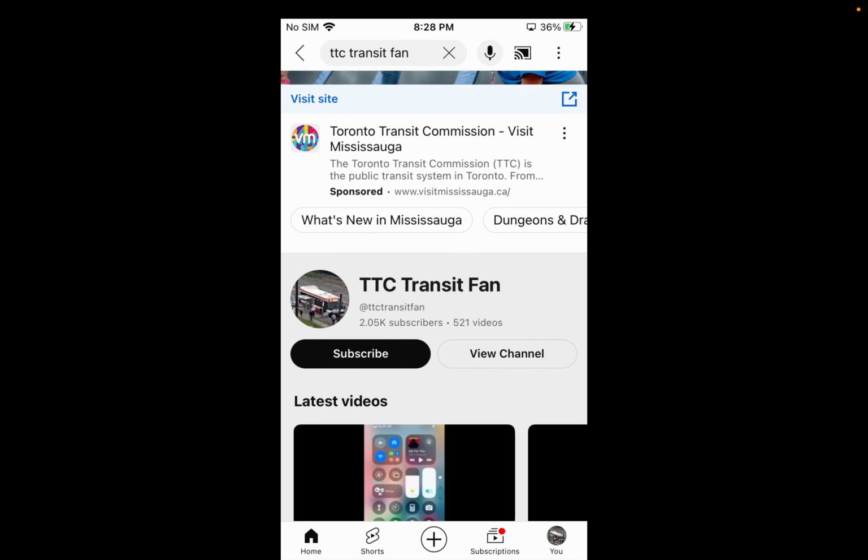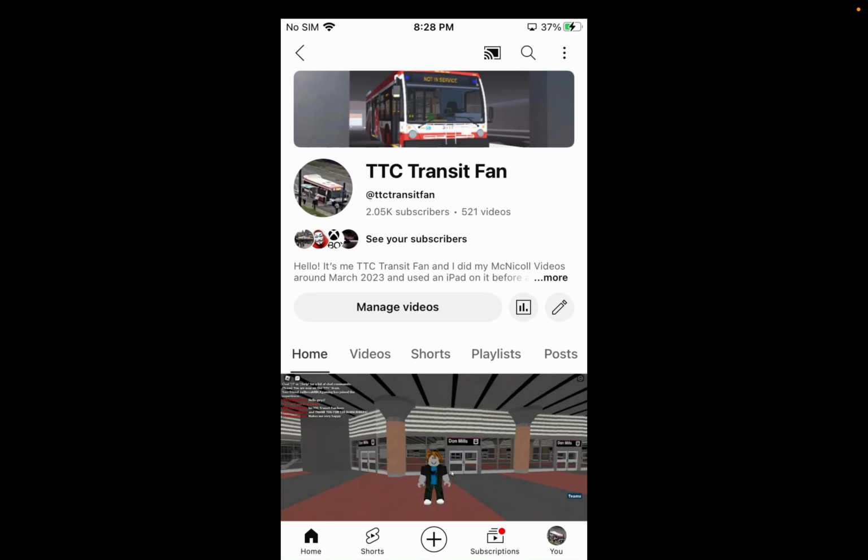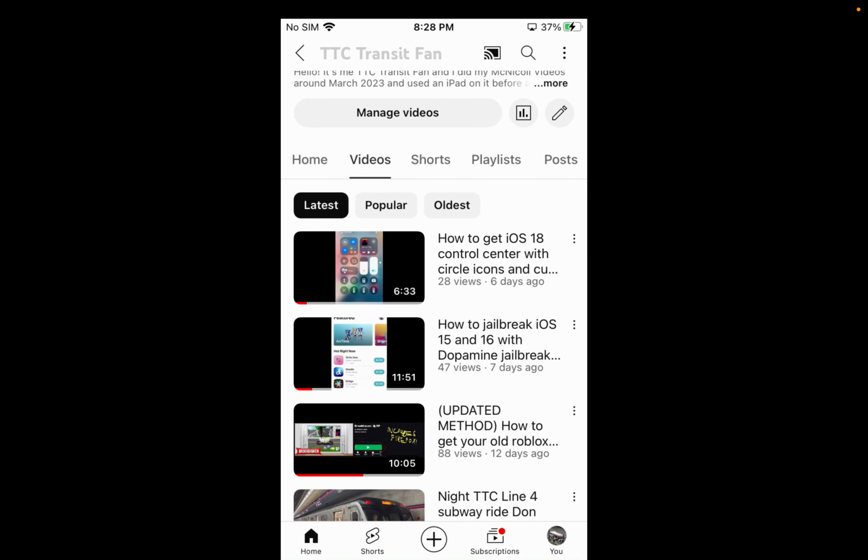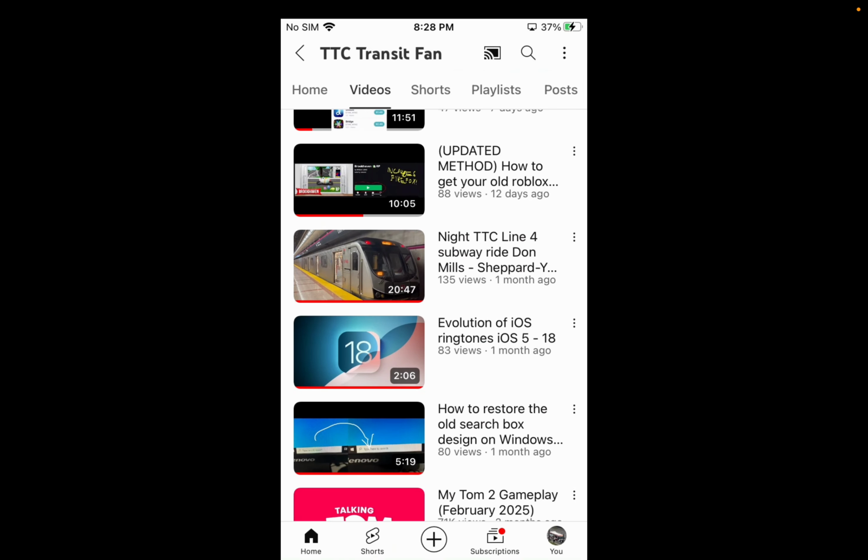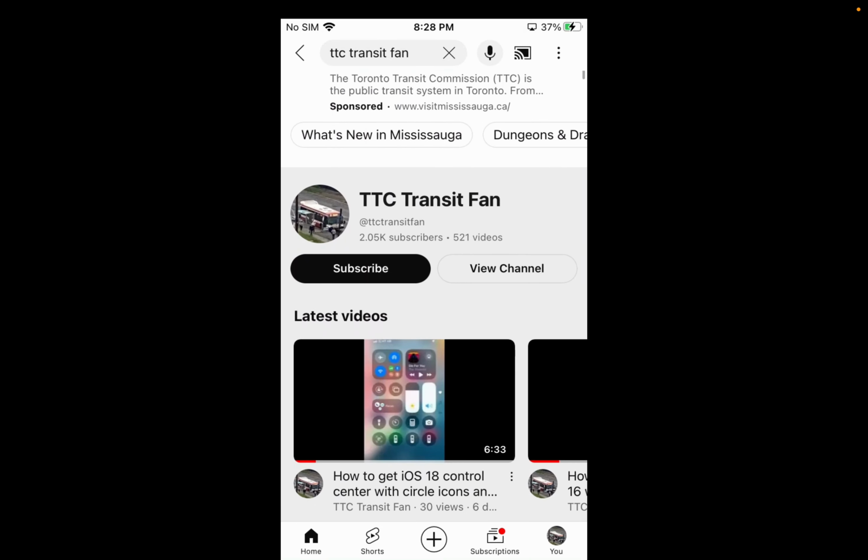There is my channel. It's working perfectly fine. See, everything works without an issue. I can watch whatever video I want on my YouTube account, even though I downgraded YouTube on it. See, everything works without any issue. So I'm going to downgrade another app now, because I've already downgraded my YouTube and everything works without any problem.